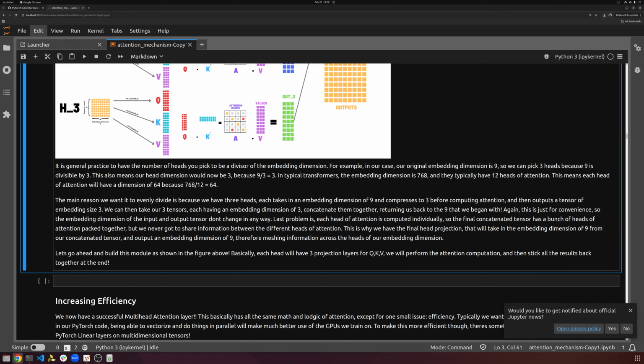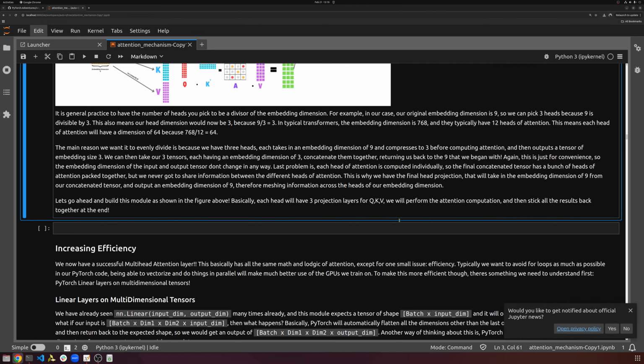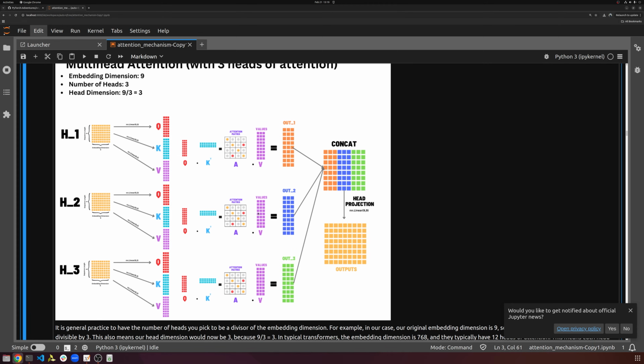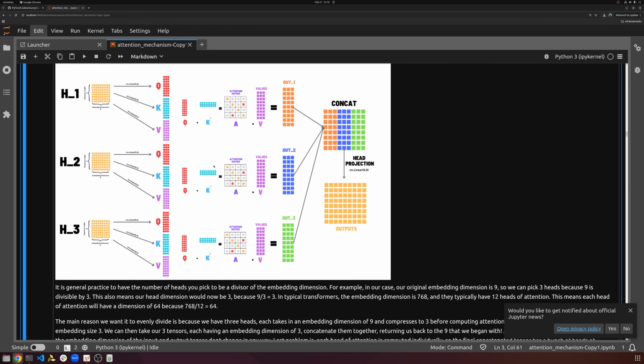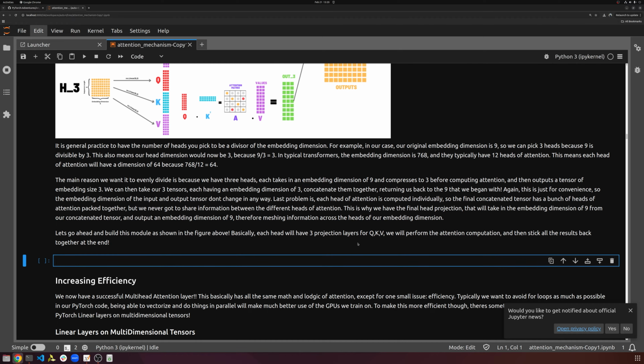We're going to implement it in 2 different ways. The first one is going to be the dumb way. That's not very efficient because we're going to have a for loop over the heads. We're going to be looping over the heads of attention, but any kind of looping operation is not parallelized, so it's slower. So we're going to be speeding it up with a parallelized operation of attention. But just to get the idea, we're going to start with the dumb way first.